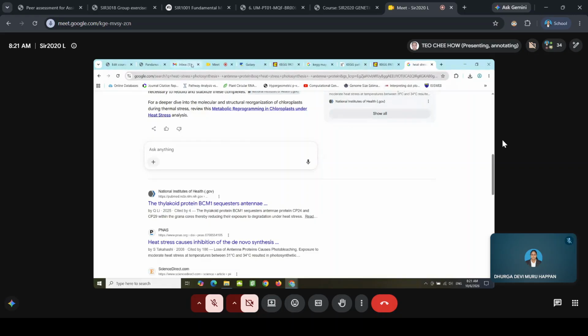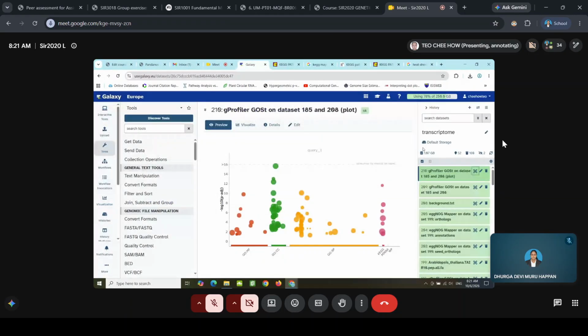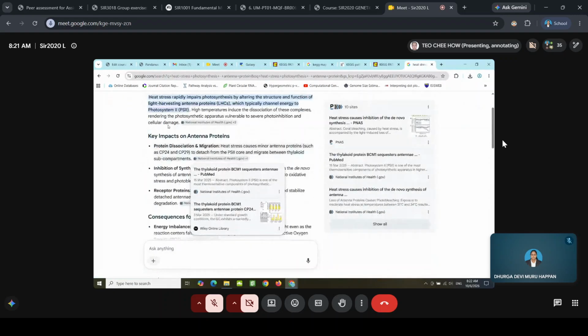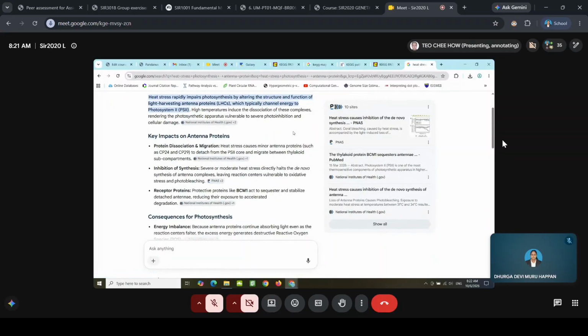Result is actually just mentioning the three main terms, right? Photosynthesis, antenna protein, and protein processing in endoplasmic reticulum, and also the photosynthesis. So it means that those genes involved were enriched in these three different pathways, right? And then how they regulate or interact within this pathway, then you provide the explanation, something like what I explained here on top. This is for the transcriptome.